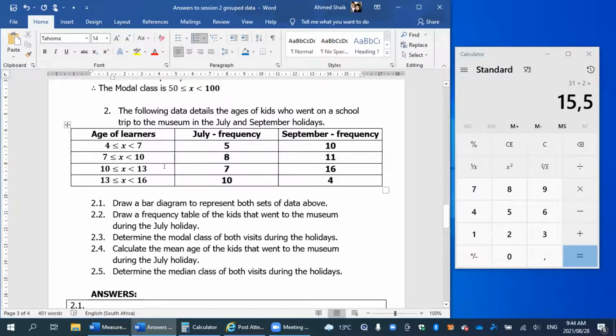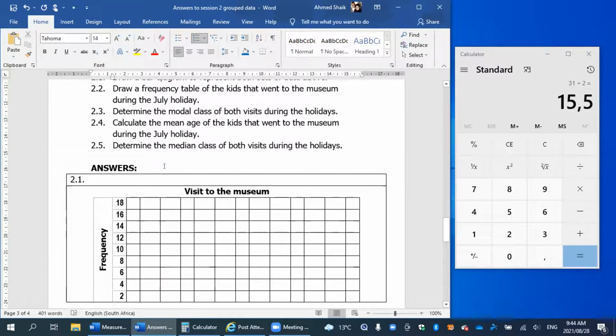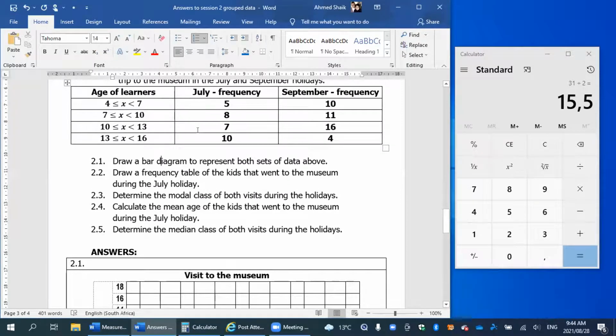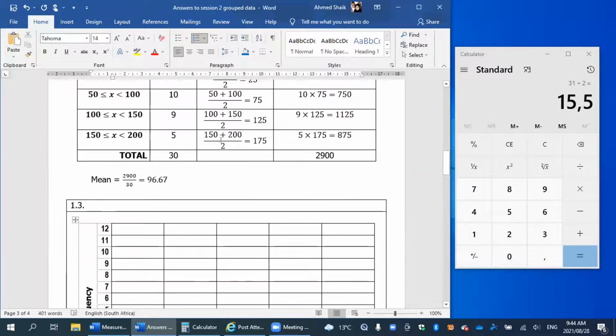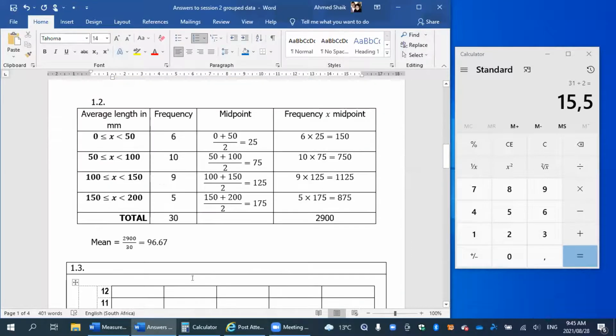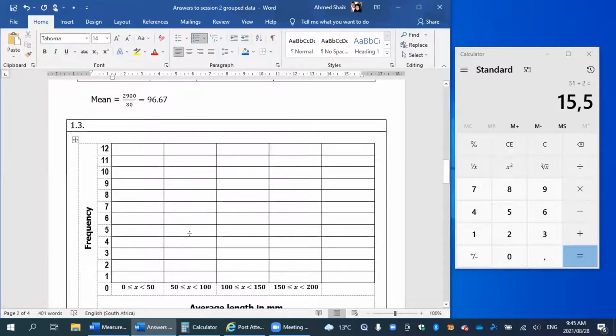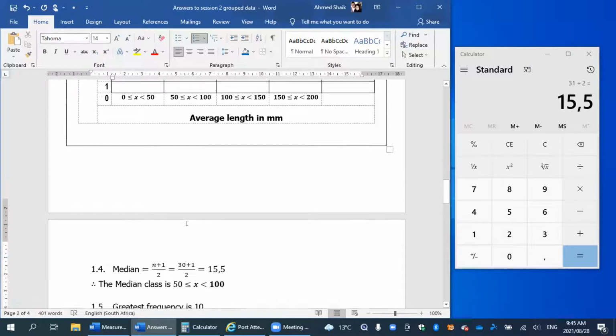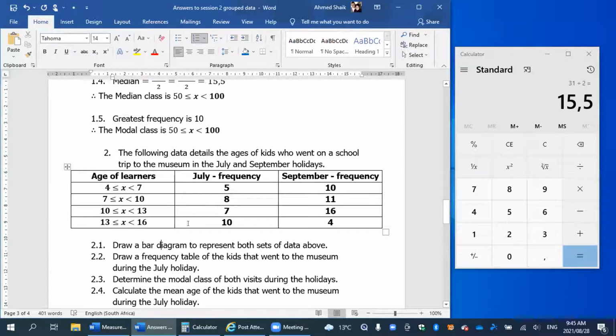Now, coming back to a bar diagram, we need to keep in mind that a bar diagram is very similar to a histogram. Though a bar diagram is separated by spaces, and a histogram, if we can go back to question 1.1, has no spaces in between each bar, whereas a bar graph is going to have a space between each bar. I've already made up the template for you guys. So let's enter our bar information into it.